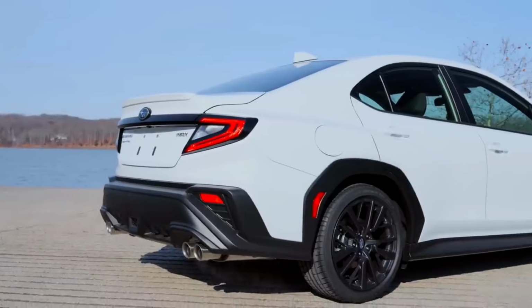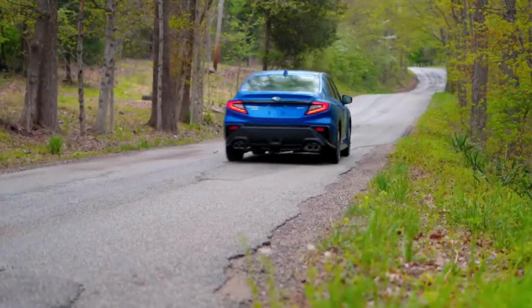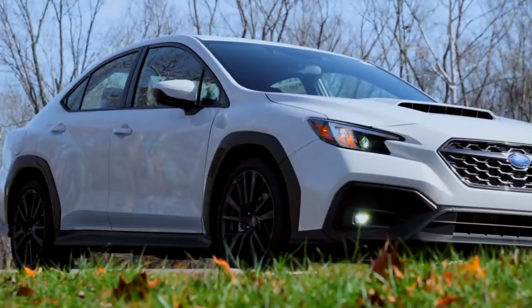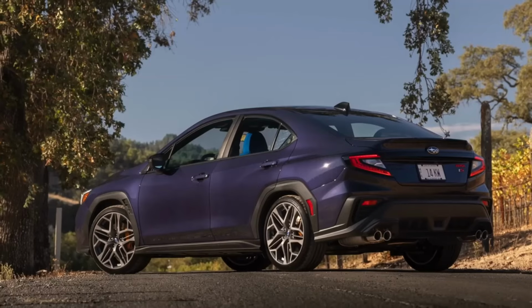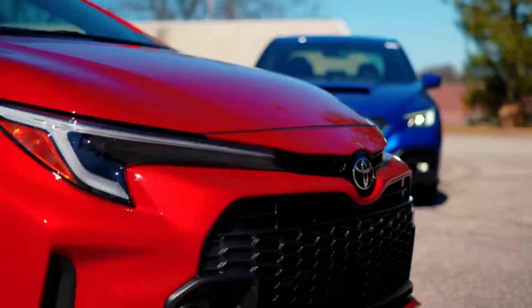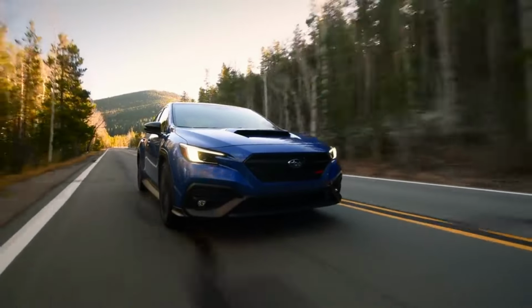year. One of the biggest complaints about the 2025 WRX is its lackluster design. Subaru has taken a more conservative approach with the WRX's styling, moving away from its aggressive and sporty past. The plastic body cladding, which debuted in the previous generation, remains controversial, giving the WRX an awkward crossover-like appearance. For a sports sedan, the design does not inspire excitement, making it less appealing to enthusiasts.